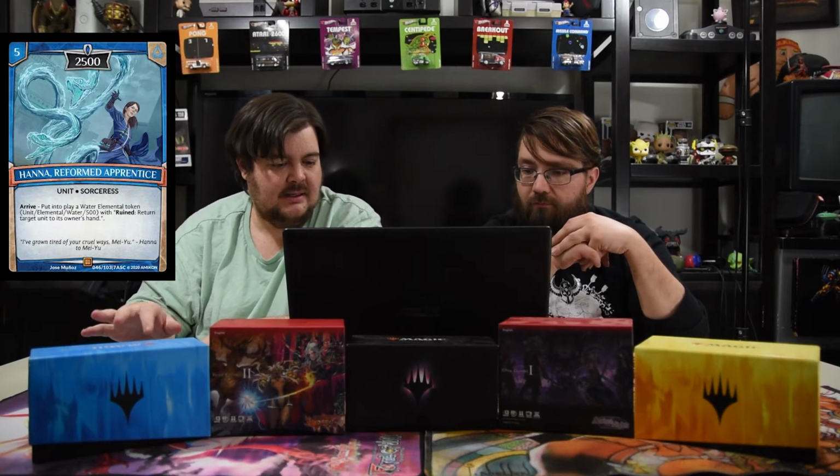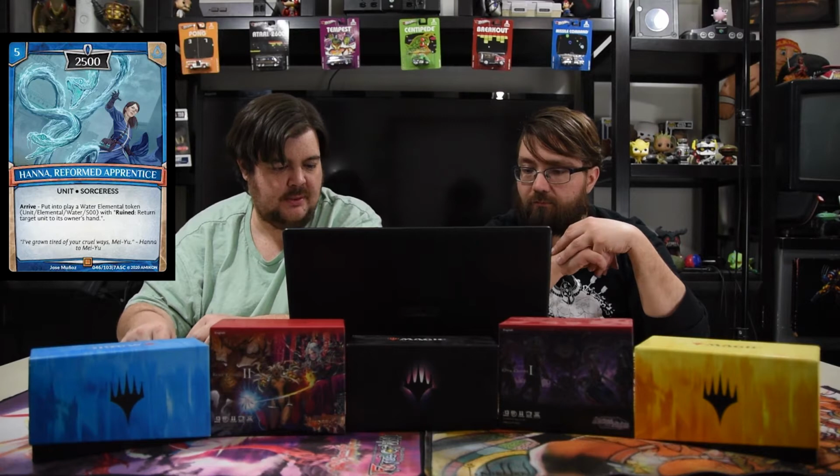Next is Hana, Reformed Apprentice. It is 5 for 2,500. It is a sorceress, and when she arrives, you put into play a water elemental token, 500 with rune to return target unit to its owner's hand. Costs too much. It's cool, but it's not an Omega unit, so it helps get you cool things, but it costs too much, and it's not a witch. It's a sorceress, which doesn't make sense. If she was a witch, maybe it would be a little bit better, but no. This is bad in limited. Besides that, don't play this card. You can always keep getting her, so it's kind of okay that way, but meh.